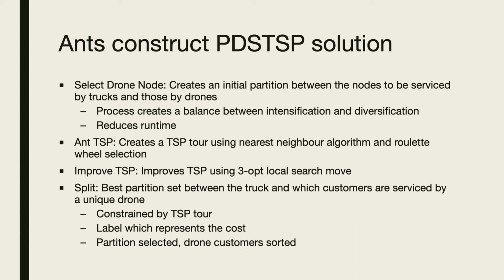The labels are assigned following the order of the TSP tour, and from each label, a truck path and a set of customers which are serviced by the drone is derived. For the drone service customers, a greedy heuristic is used to sort the customers into decreasing order of their processing time. Then they are successively assigned to the drone with the least flying time. The initial solution for the algorithm has now been derived.